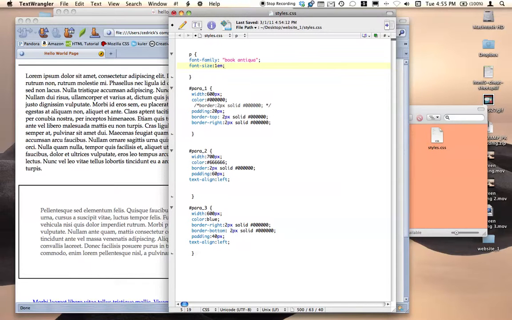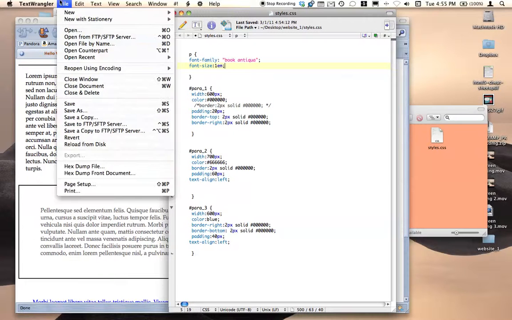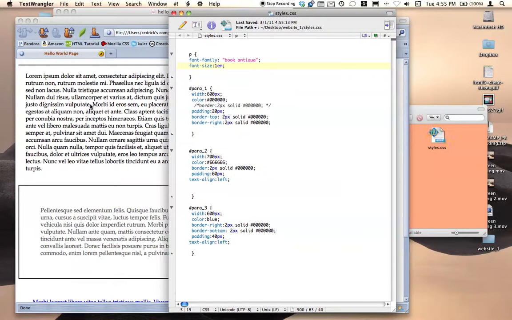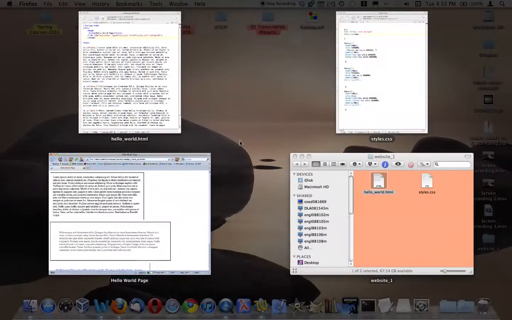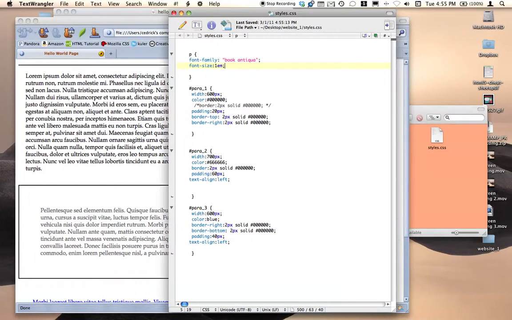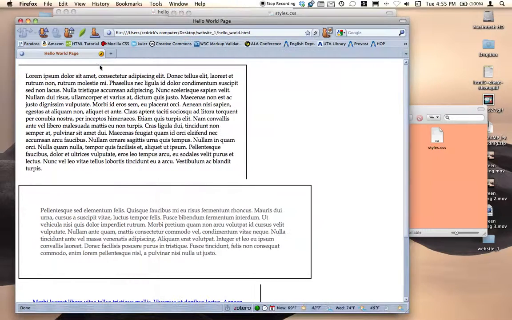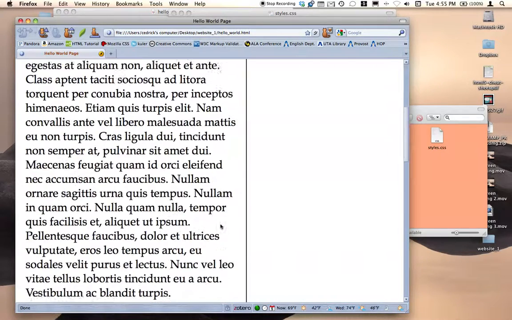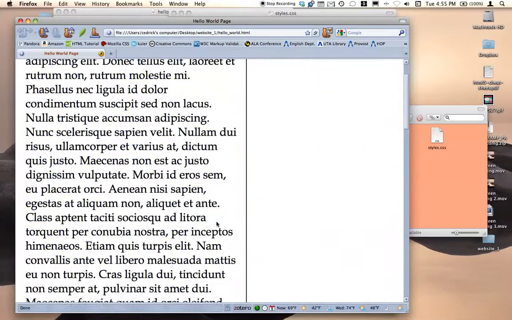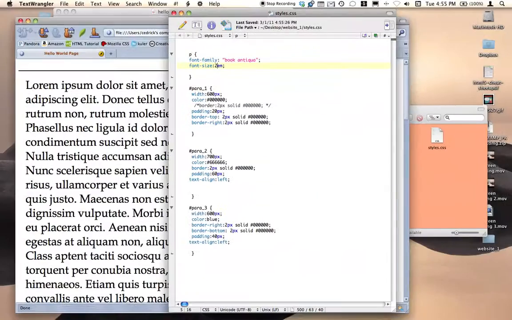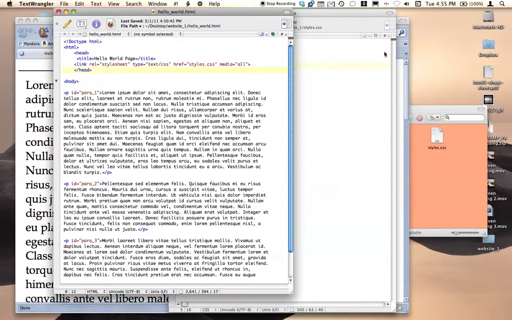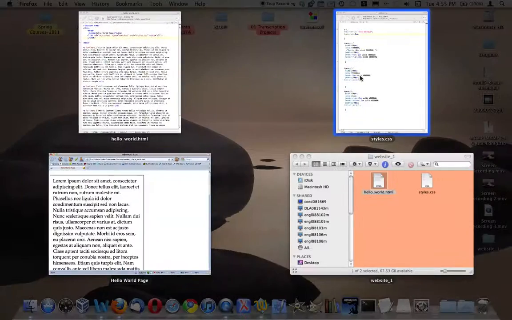So let's go with 1 EM and save. Did I just save that? Yeah, let's go with 1 EM. For every instance of P, we're going to have a font size of 1 EM, which is exactly the size that it is right now. But what if I want it bigger? Well, let's see what happens when I make the font size 2 EMs. Wow, that's a really big font. But you could see how this could be a really useful command when you're formatting your text.